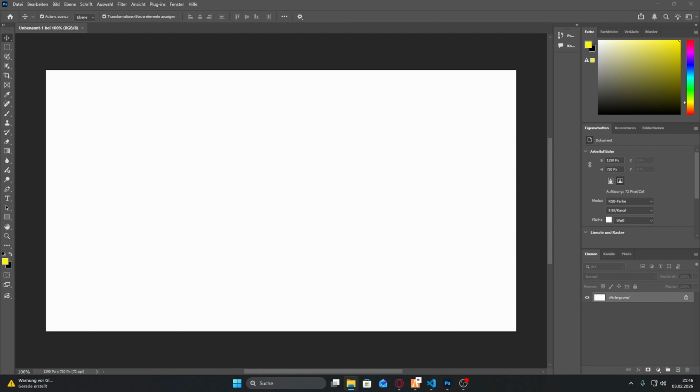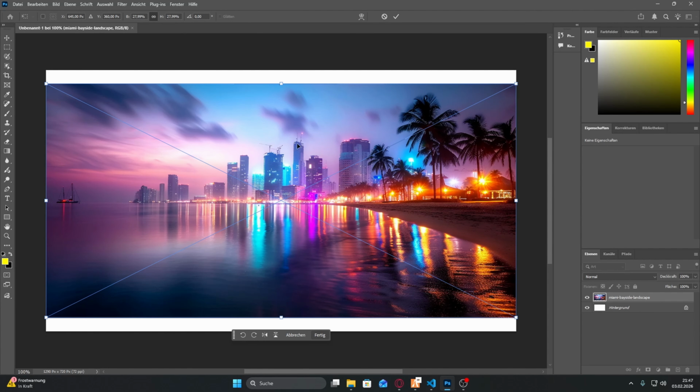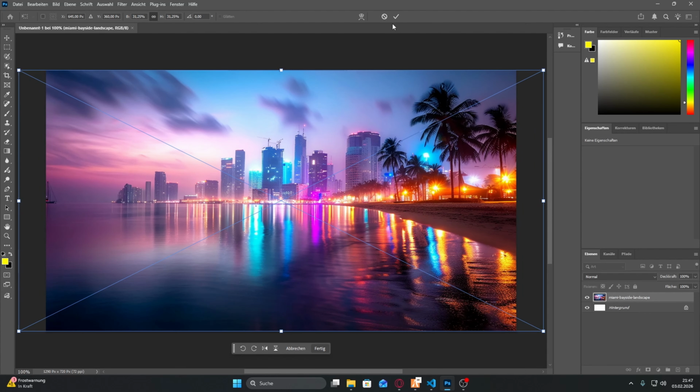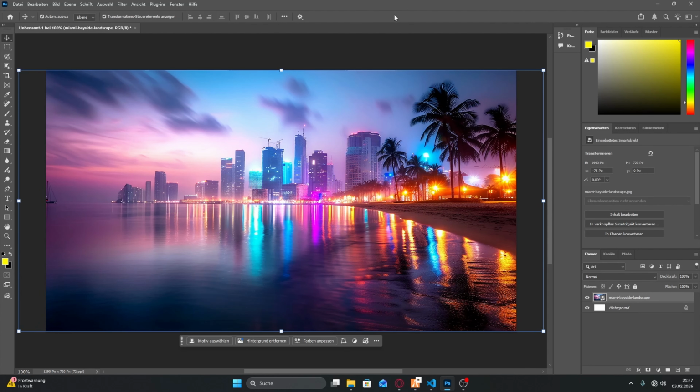So what we do, we search up some cool backgrounds. It doesn't matter if it's self-created or if it's AI or whatever, but it matters if you have the copyright. So if it's copyrighted, don't use it. Just go download something for free. In my case, I just put something I found on the internet for free in the background.